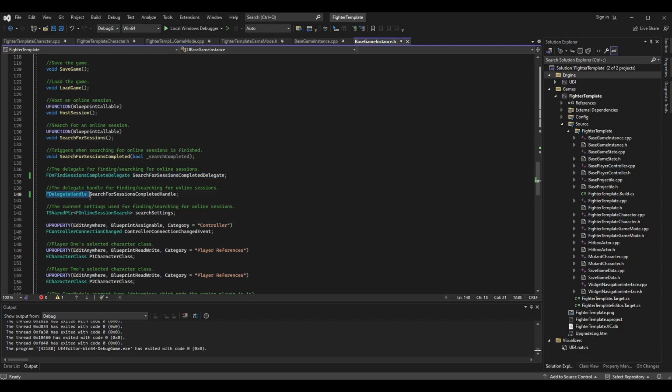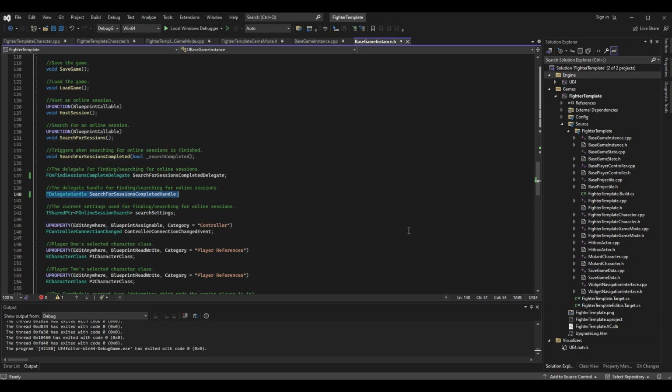handle, so FDelegateHandle. Now this might be a little bit more familiar because when we used FTimer earlier in the series, we were using FTimerHandle, and the handle was what was really starting the timer, stopping or clearing the timer. It's the same deal here. This delegate is going to know what it is bound to, what function to call when it is told to do so. But the handle is a generic delegate handle, and it will tell the specific delegate that we tell it to listen or stop listening or fire or don't fire, because we are going to track it the same way we do with timers in the code.